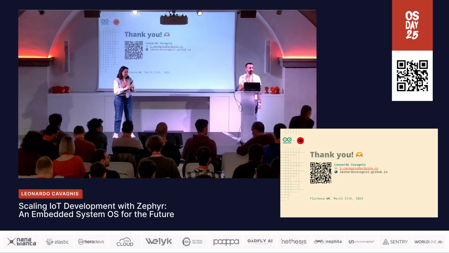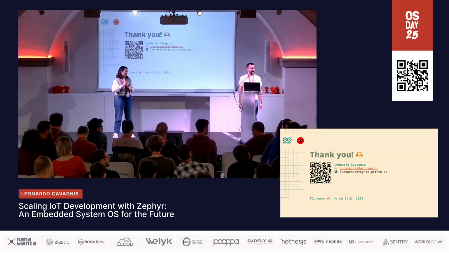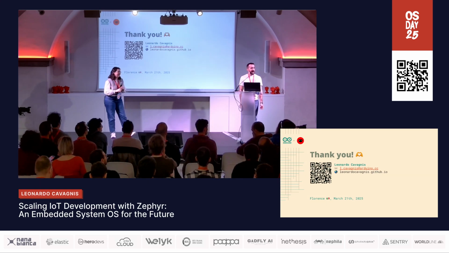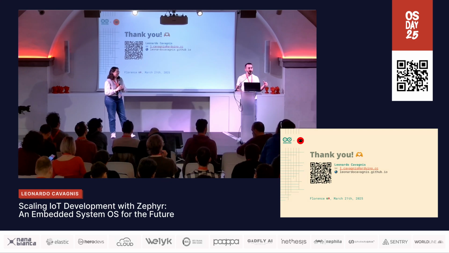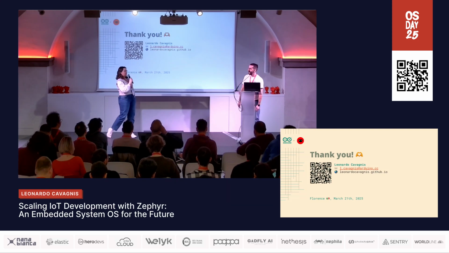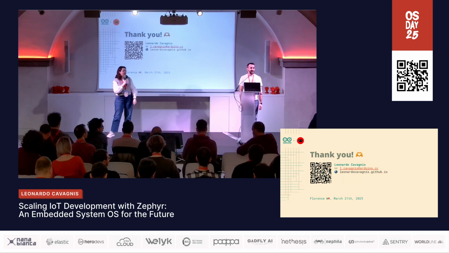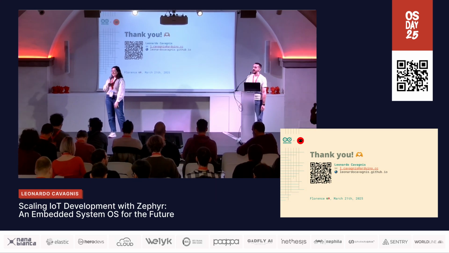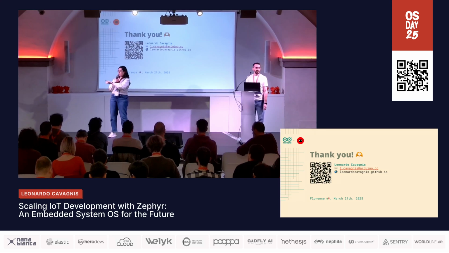Okay, non-technical question, but I couldn't get any of the Zephyr maintainers to tell me the answer. Why is there a kite as the icon for Zephyr? Because Zephyr is a wind, a spring wind. So it means that there is a kite. Okay, all right, cool. Yeah, asking the important questions. Anybody else? Equally important questions. Yeah, we have one at the back.